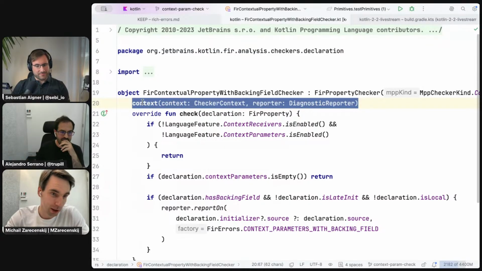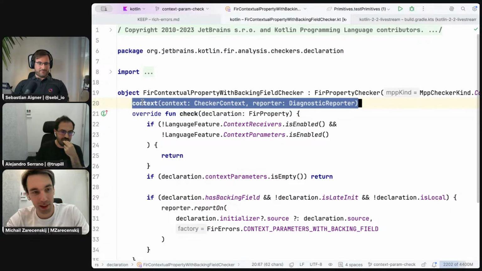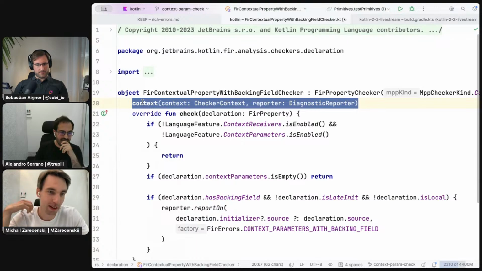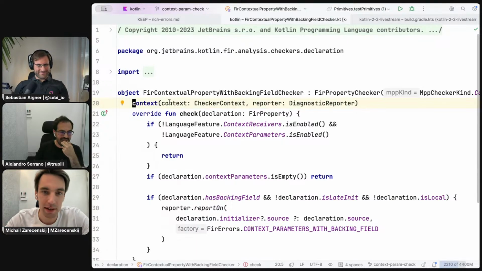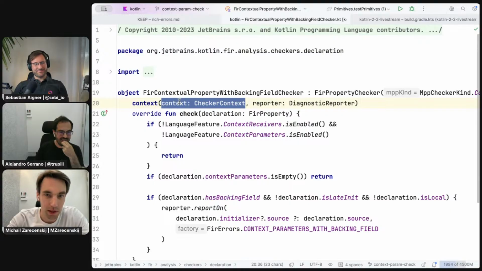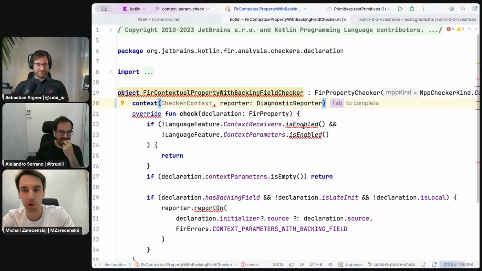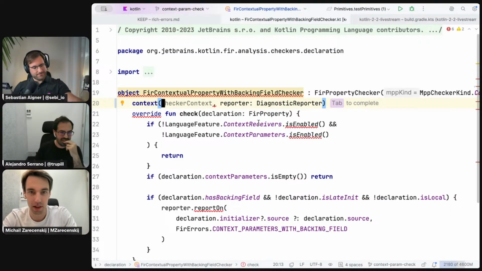What is actually very nice in terms of our development is that we're trying to enable features that we want to ship to our users. And one of the quality gates that we have is that if you like it internally, then it's something that we are ready to ship to the outside. But it's just the first quality gate. And here, if I try to remove this context checker context, I'll get a bunch of errors. For instance, I also get an error here that shows me that there is no context for this function.